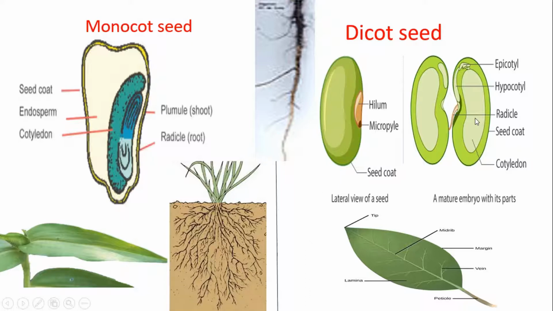Then this is the part in which it stores food. So dicots store food in the cotyledon, this part. Then it has got its shoot, which is the plumule, and its radicle. The radicle becomes the root. The plumule becomes the shoot. The plumule has two parts. If you look at it, this part is known as the epicotyl. The other part is known as the hypocotyl. Then all dicots have this type of root. Can you see its root? This type of root is this? Taproot. Yes, so all dicots have this type of root, and they have this type of leaf. This is a network veined leaf.